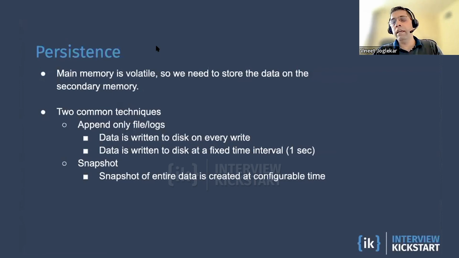The advantage of that is you're not writing every single write. You can tune it to say, okay, write that every 10 minutes, 15 minutes, 1 hour, and then the writes become efficient. The disadvantage is that, before you write to the file, if your machine crashes, you lose that data.